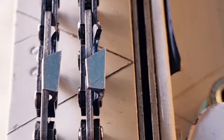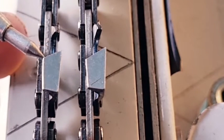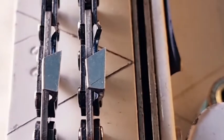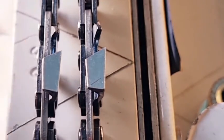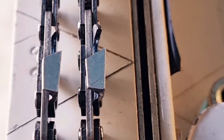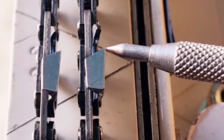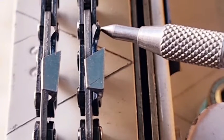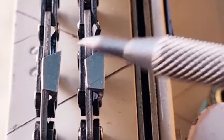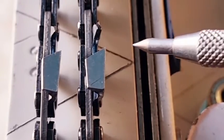Now the distance on the widest part of the link, from this point to that point, is 4.1 millimeters on the Hexa. And on the standard chain, I think you can see that the tooth is a bit wider. It's 4.5 millimeters wide. And if you have a look here, you can see that the tooth extends a little bit further past the raker. And if you have a look here, you can see that it's wider.